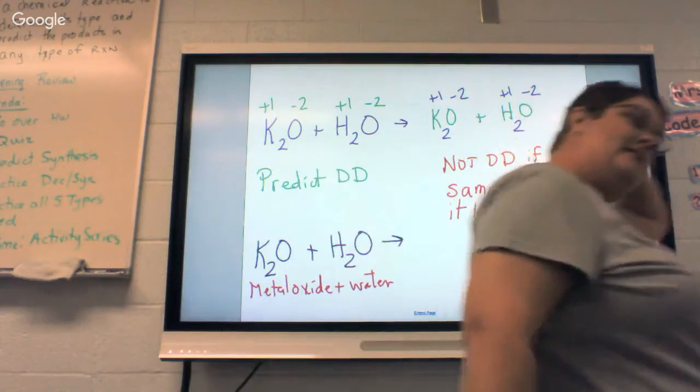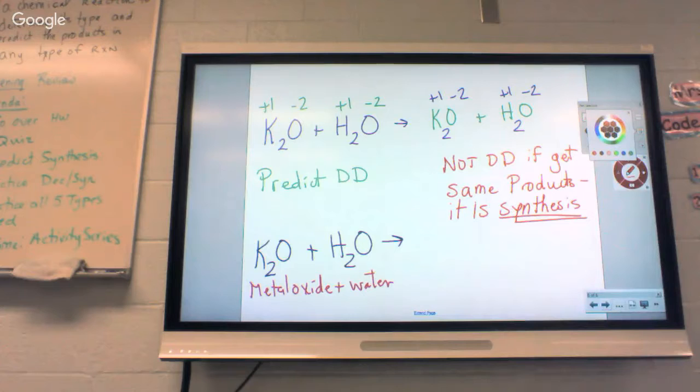All right, that is a metal oxide plus water. Okay? So, if that is a metal, everybody okay with K is metal? O is oxide, and plus water. So you only have how many choices under synthesis that it can be? One. Okay? So C is a non-metal oxide, and A we said were two things coming together, right? So it says it makes a base. You don't know what a base is.